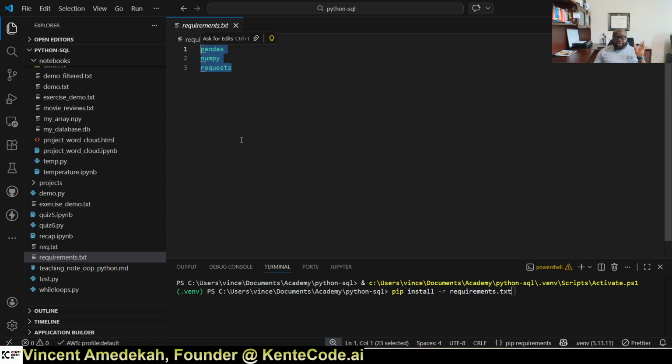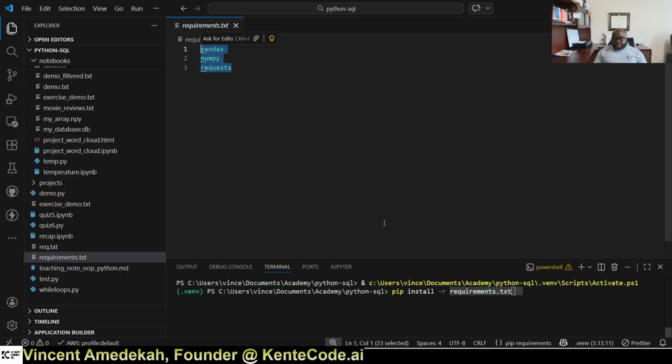Normally, that's how you create a project. You have a requirements file that has all your libraries in it, and then you can use pip to install everything that is in the requirements by saying pip install minus r for the requirements.txt. Whatever you name this file, that's the name you're going to give here, and then it will install the list of libraries that you have in the requirements file.